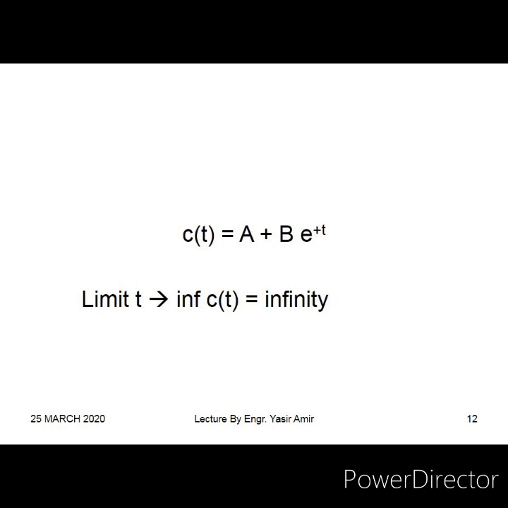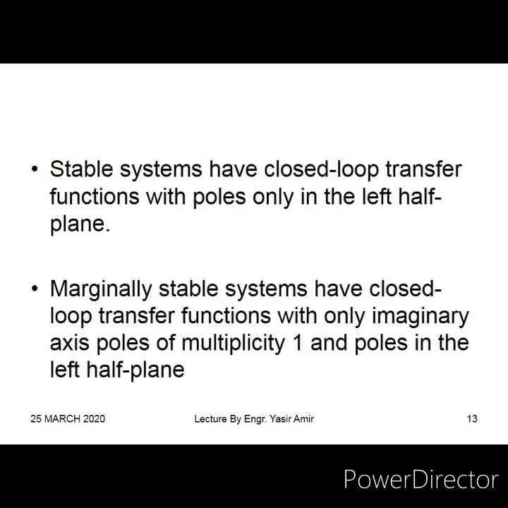When we apply the limit t → ∞, c(t) becomes infinity — no matter what bound you put on c(t) at the output, it will always exceed it. With a bounded input (unit step), the output becomes unbounded, therefore the given system is unstable. We can have open-loop or closed-loop systems — we may have an open-loop system that is unstable, but when we connect it in a closed loop with a feedback path, it may become a stable system.